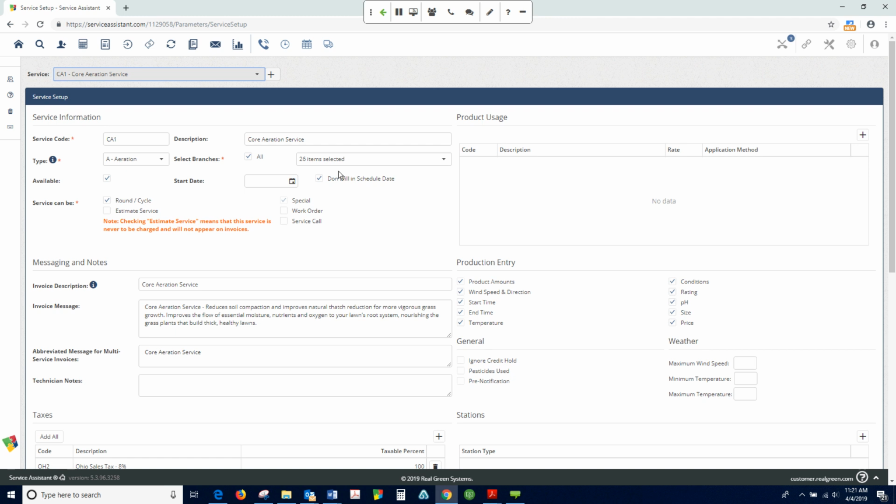So that particular service, as I pointed out before, at the individual franchisee's user ID and password login credentials, looks like it's only available to you exclusively, one branch or two branches, whatever you currently are operating under. But you can see that in reality, there are 26 items that are available and pointing at that, meaning 26 different branches are using that same CA1 service or have the ability to use that same CA1 service.